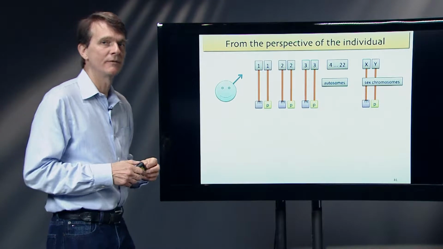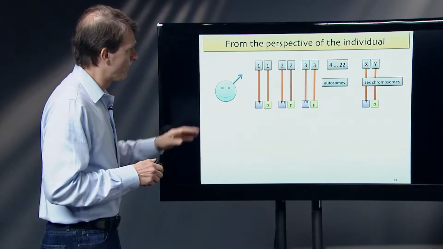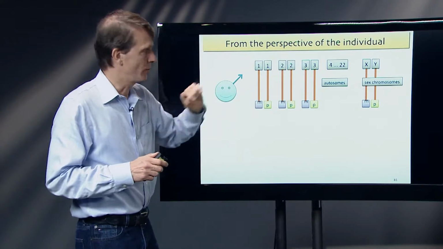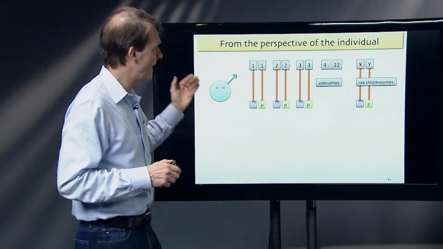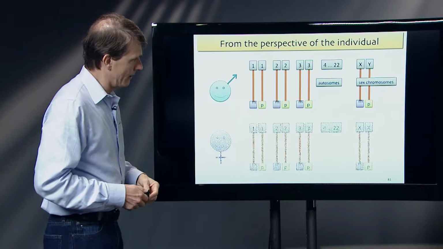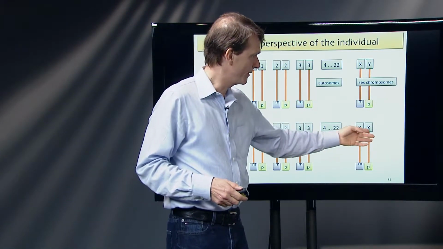So from the perspective of the individual, let me draw it out this way. Let's say we're male, and I apologize for this formatting error here, which will keep occurring. We have a maternal chromosome from mom and a paternal chromosome for each of the chromosomes. And if you remember, we have 22 of those. I'm only drawing out 3 of them. And then, of course, there's the sex chromosome, the X and the Y. So in the case of a male, you have a Y chromosome. Looks the same in a female, except in the case of a female, you have 2 X chromosomes.